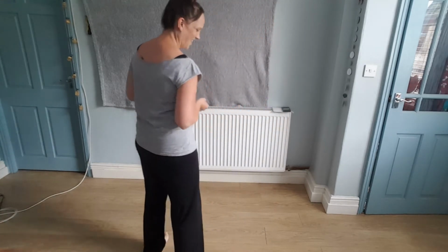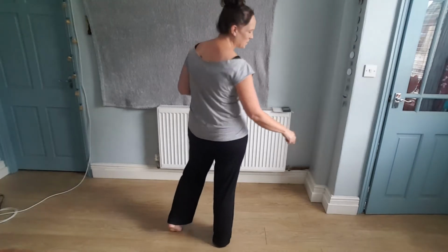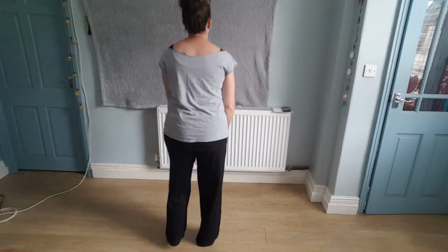So it's a nice steady speed. One, two, three, four, one, two. Okay. So I'll count us in. I'll give us 5, 6, 7, 8, because we're dancing and that's what tradition dictates. Here we go.